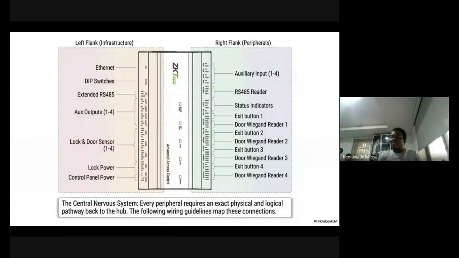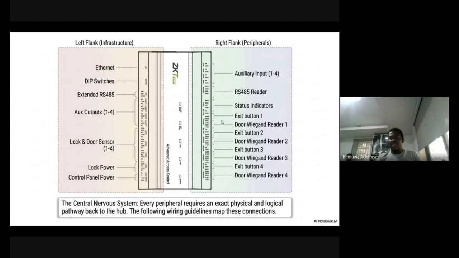There are other controllers that have more than that, depending on the number of relays. But ZK controllers can only take 4 Wiegand reader points because of the shape of the controller and the space they occupy.